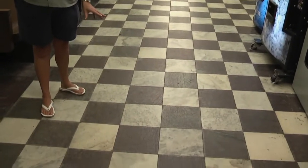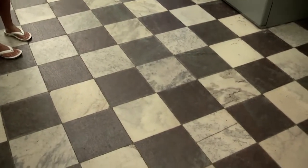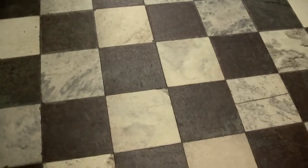This is the basement of the courthouse. All of these marble tiles are the exact marble tiles that were brought here when the courthouse was built. Each one of these marble tiles is 5 inches thick. Each door inside this courthouse weighs 1 ton. And from the time that this courthouse was built until now, not a single door has moved off the hinges or failed to shut.